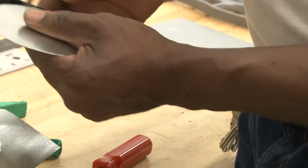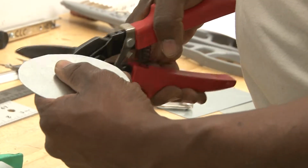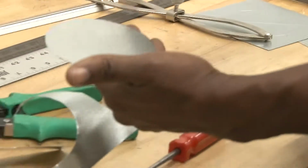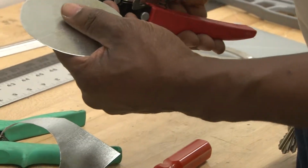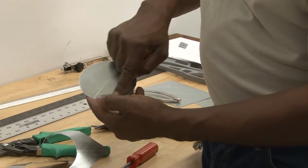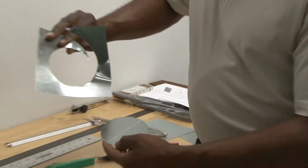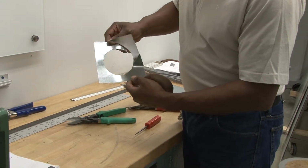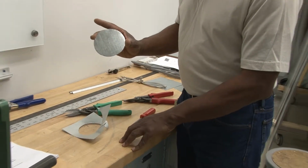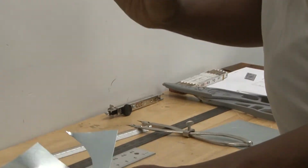I'm going to go back and clean up some of the places where I was talking and wasn't paying attention. What's nice about aviation shears is that you can really cut a sliver out, a very thin piece. If you notice, there are no burrs on it. Now, to show you the difference, using the right-hand shears, this came out all ragged, while the center piece came out undamaged. That's the difference between the two.